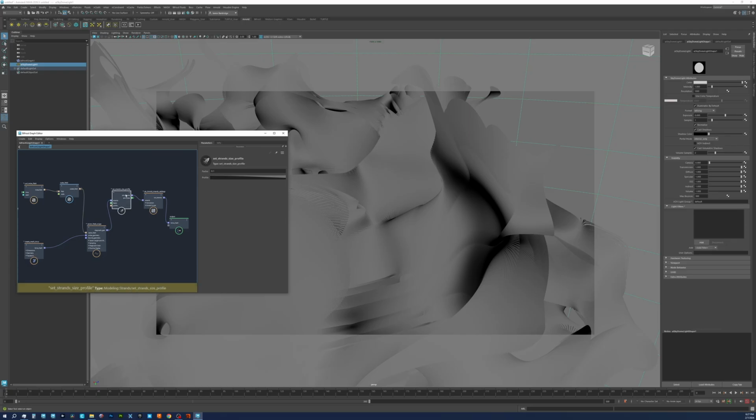I'm going to do our set strand size profile, and I'm going to click on profile here, like so. And it allows me to literally shape this strand. I'm going to bring this down to 0. And that's so my strand will literally go from a scale of 1, and towards the end, it will taper down to 0. So it'll come to a point at the end. Now this is going to take a second to populate. Once again, I've got a lot of stuff going on here.